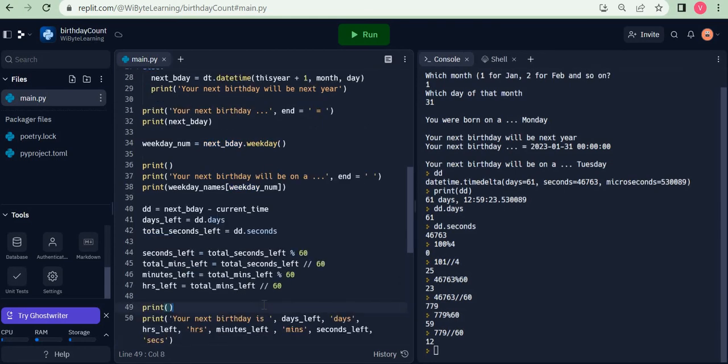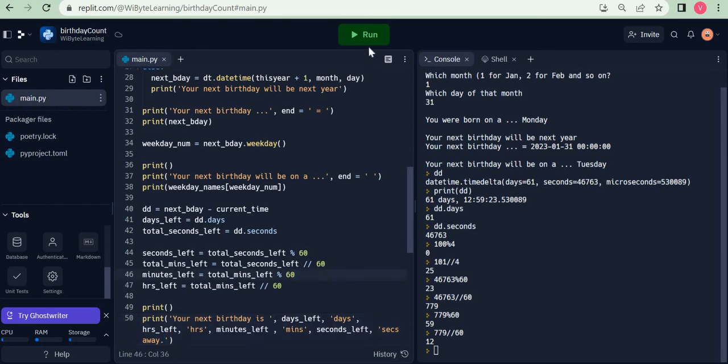All right, so to test all of this, we can put a print statement. I've already done that here. So we have print, for example, an empty line, and then I say your next birthday is days left, which is basically the variable from here, dd.days. So it tells me how many days, and then I add "days" here, so maybe 5 days or something like that. Hours left, hours. Now notice carefully, the variables are not in inverted commas, but the text that I want to be printed as it is is in inverted commas. So I say days left, days, hours left, hours, minutes left, mins, and seconds left, seconds. Now we can in fact add "seconds away" so the sentence gets completed.